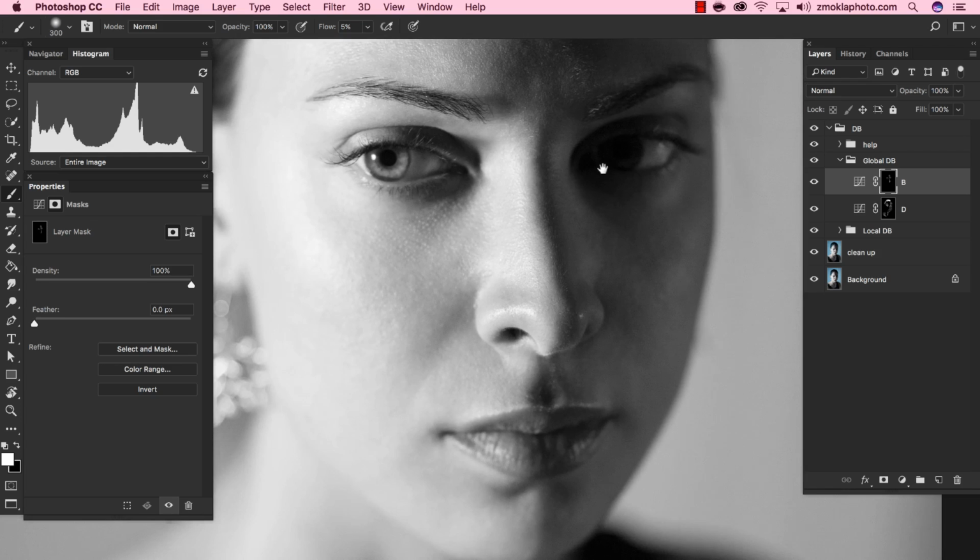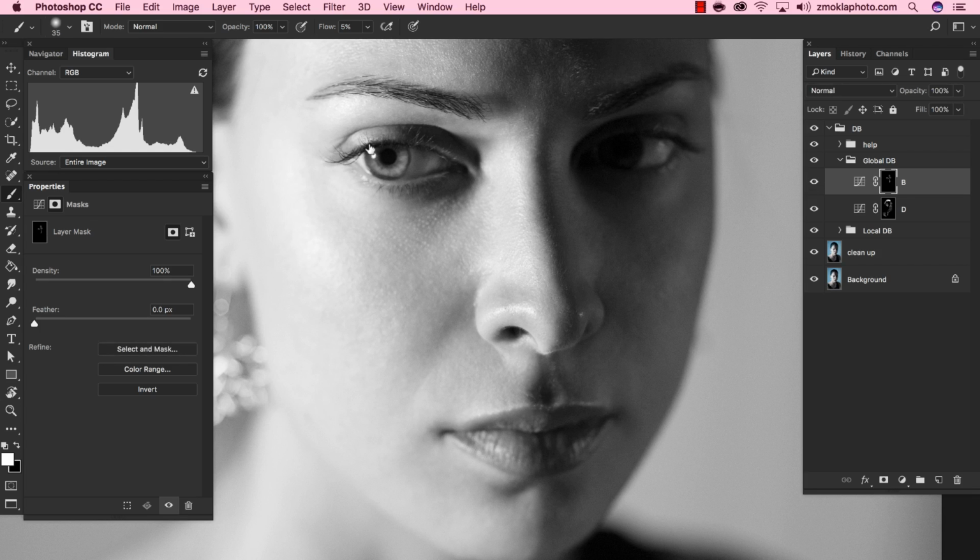So I won't be working a lot with burning. It's basically, as I mentioned before, while dodging, it really reminds me very often of applying makeup. So that's before and after.